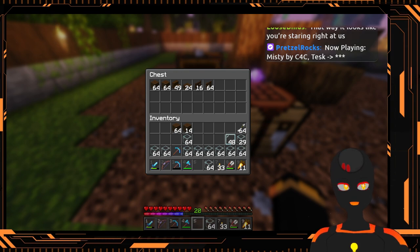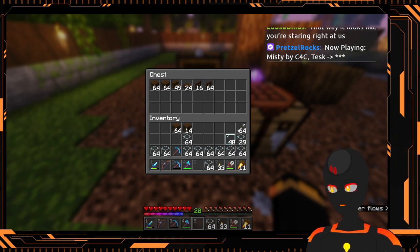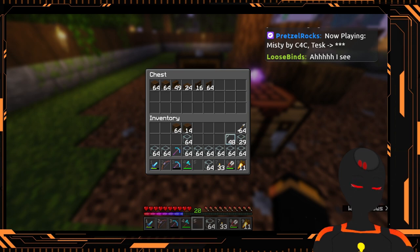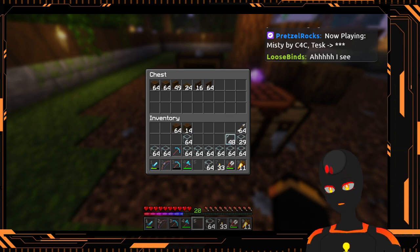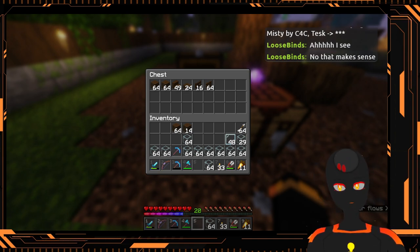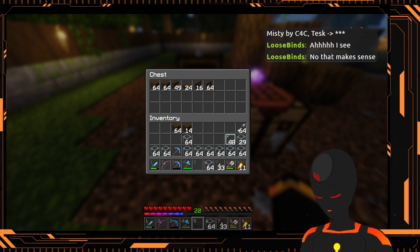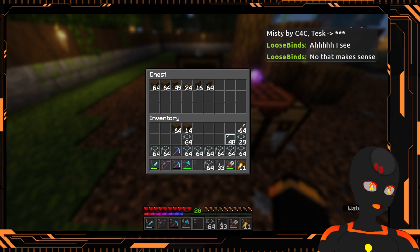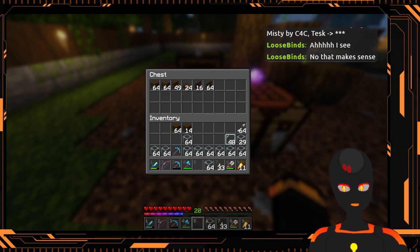I'm trying to decide if I'm looking too far with this new camera angle or not. But that way also, well, it kind of works too. When I look over here to talk to actual chat, it does look more like I'm facing, not 100%, but it looks like I'm facing chat on the screen a little bit more. Like, it looks like I actively turn to talk. So I'm taking screen elements more into account than wanting to look like I am actually staring at you through the screen, because I would find that off-putting as a viewer.